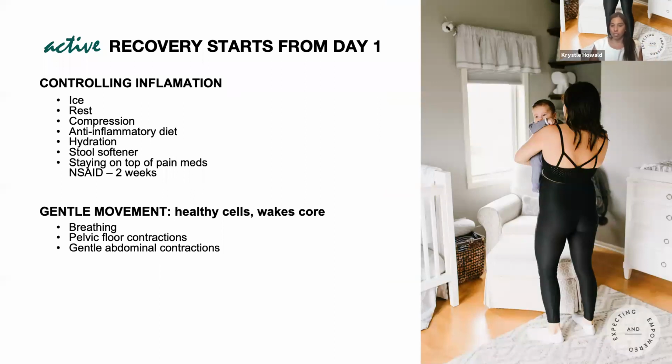The first weeks of your C-section are really going to help. So in the hospital, I often ask my nurse, like, hey, do you mind refreshing my ice pack? Once I was up and moving around a little bit more, I would go do it myself sometimes, but making sure that you have a fresh set of ice on you often. And it helps so much with controlling that inflammation, bringing new healthy cells into that area so you're not seeing swelling, and decreasing the risk for complications.